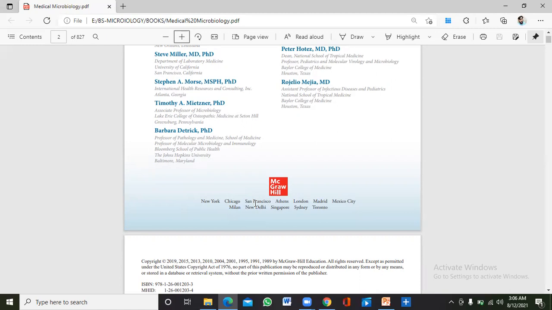I think this book is also present in countries not on this list, but it is sold on the black market, and mostly the copies are pirated. So the best and authentic copy is the one that is used in these countries. This is the front page, and this is a small piece of information that I am telling you. Now I will tell you what is basically inside this book.